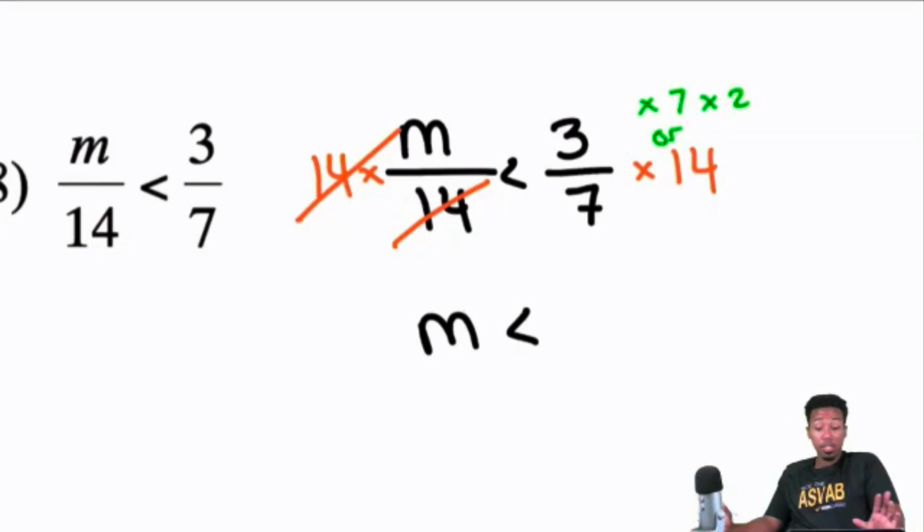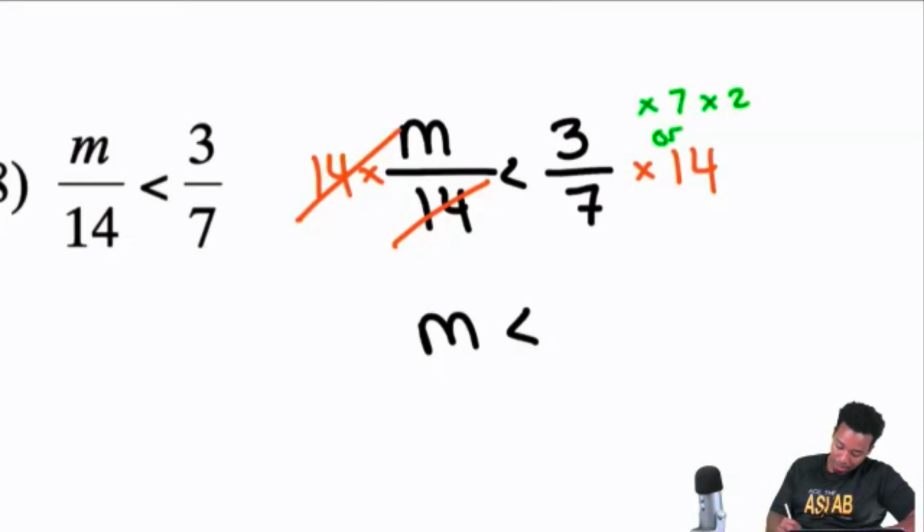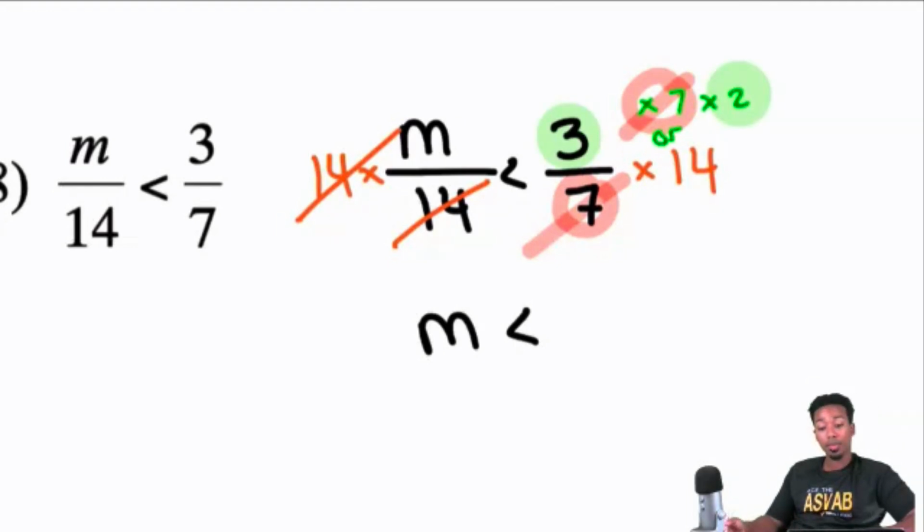We are perfectly able to do that, because again, 14 is 7 times 2. But the reason I did that was because, guess what? I'm going to give myself a much, much easier time because the 7 and the 7 cancel out, leaving me with just 3 times 2. Everybody, 3 times 2 is 6. It's going to be 6.